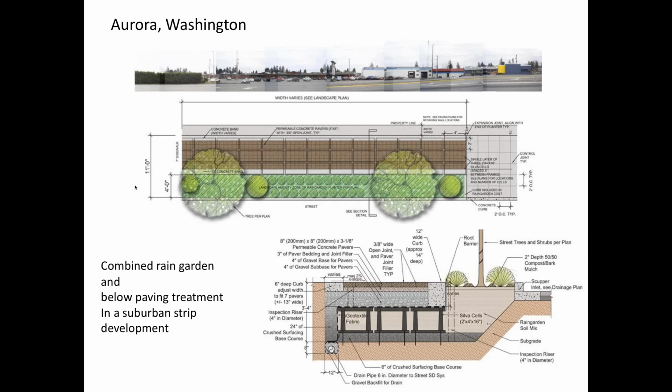I think that there's still some problems with this sketch. I can see places where water might want to bypass the whole system, with all those gravel layers that are wrapping around the sides and the bottom. And so we have to be very careful about the kinds of gravels that we use and the way that water may flow around the edges and bottoms of any of these systems, whether they're made with silva cells or any other approach.